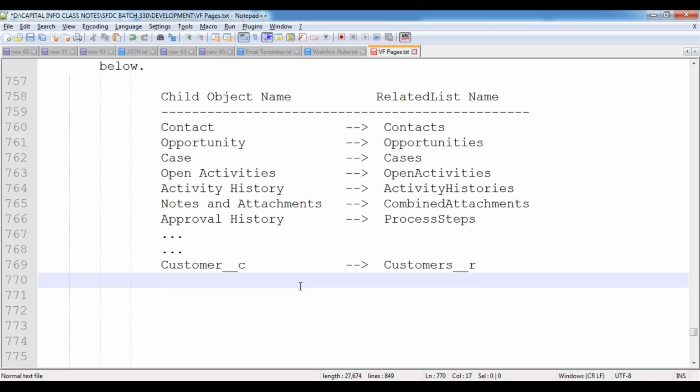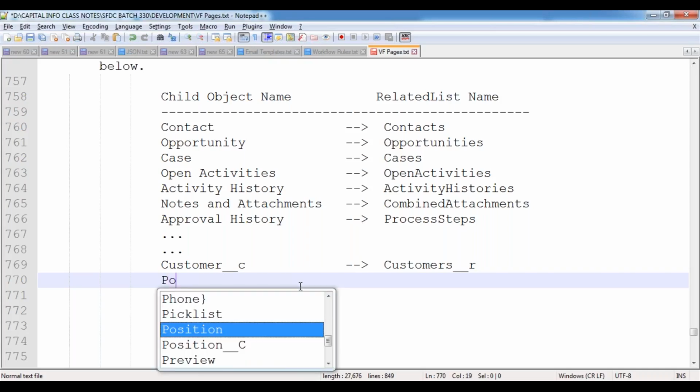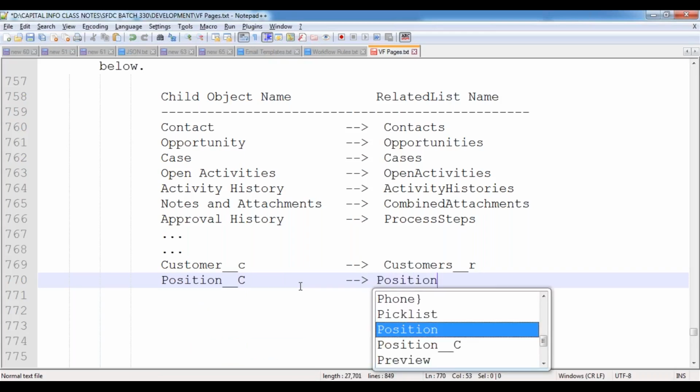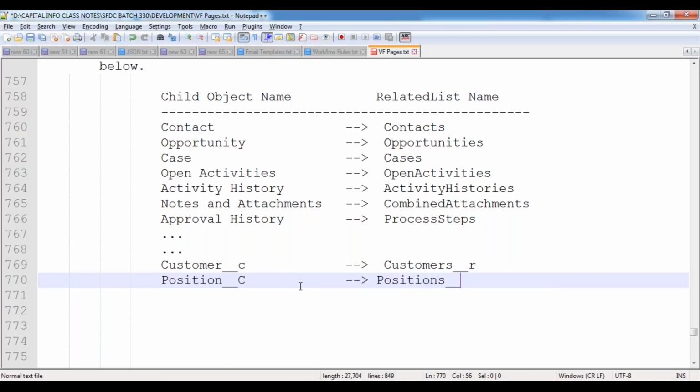Suppose I have the position object. Position object is also one of the children of account. At that time we can specify positions underscore underscore R. That means we are indicating to display all the related position records for this account.